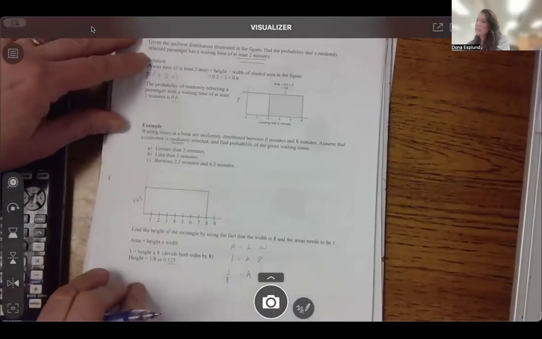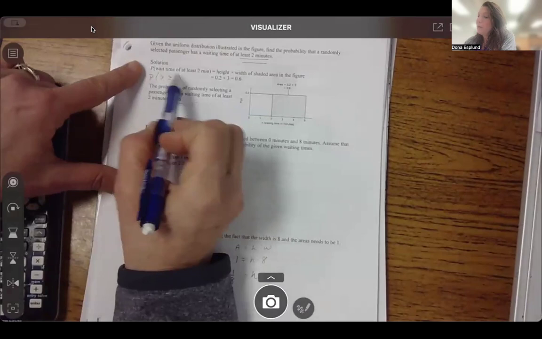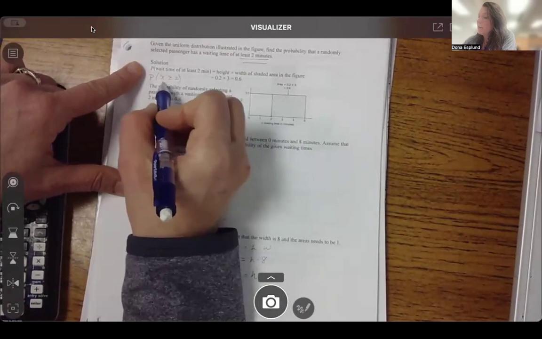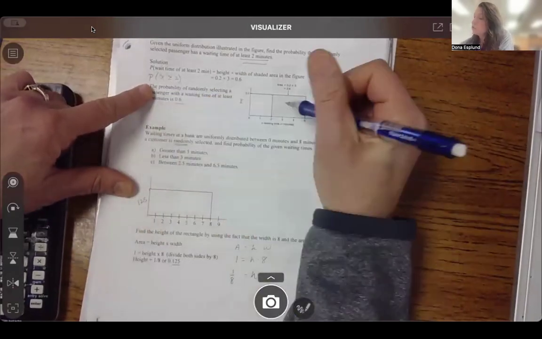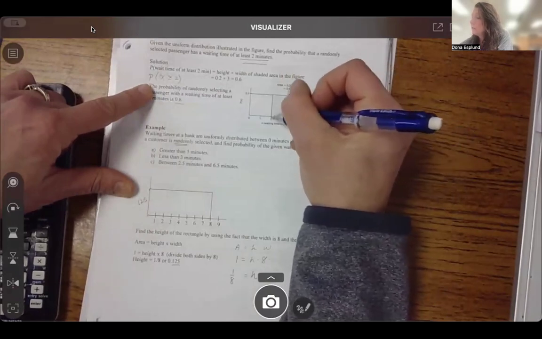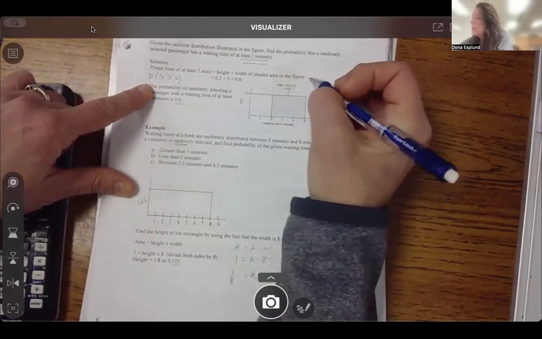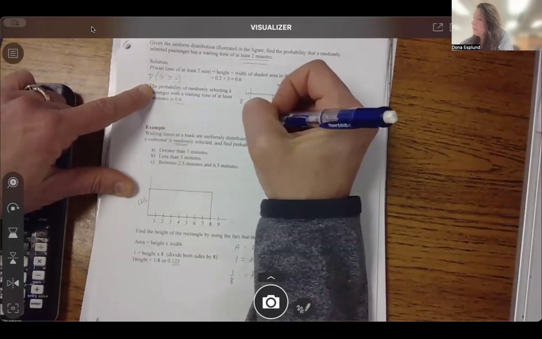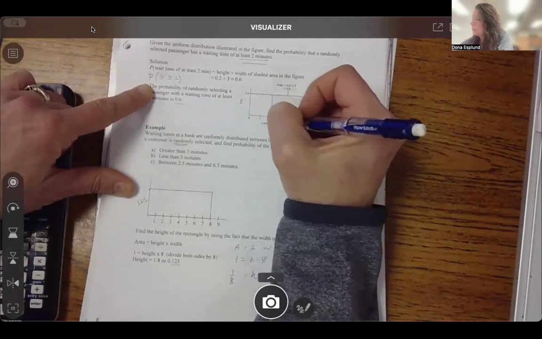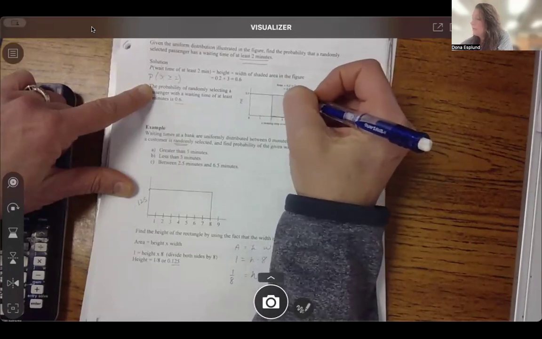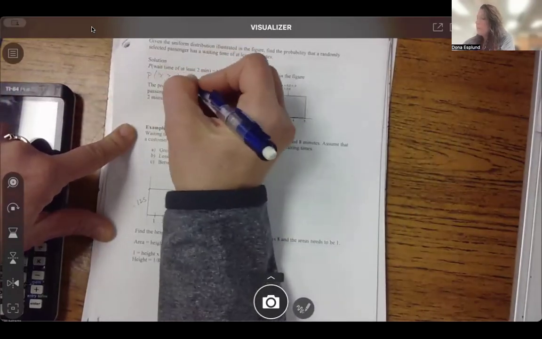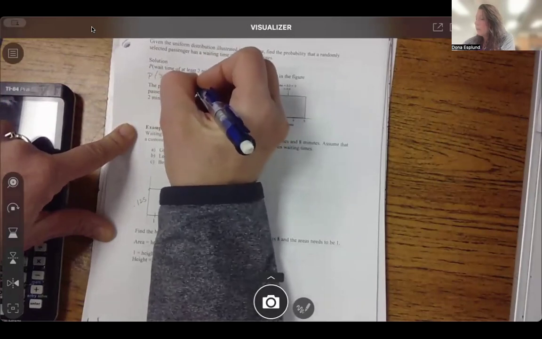So the next thing they ask us to do is find the probability of a wait time being at least 2 minutes. If it's at least 2 minutes, that means X is going to have to be greater than or equal to 2. And so I'm going to shade in those areas. Starting at 2, I'm just going to shade in this side because that would be 2 or greater. And then I know that my height is still going to be 0.2. The length of the rectangle between 2 and 5 would be 3. And so I have an area of 0.6. That indicates that my probability of X greater than or equal to 2 would be 0.6.